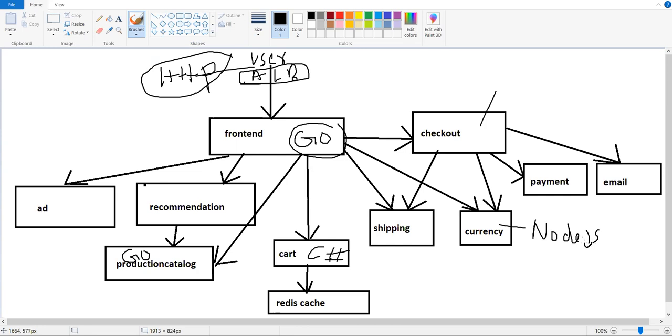If the application is a monolith, only one single language will be used. The currency service and the payment service are both running with Node.js. Then shipping is Go, and the email service is Python. Then coming to recommendation, Python.